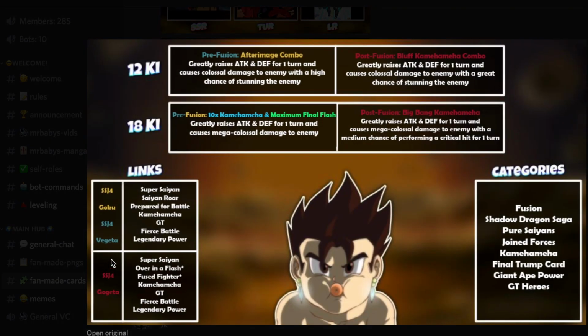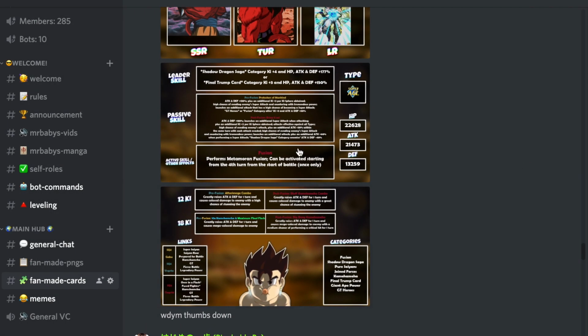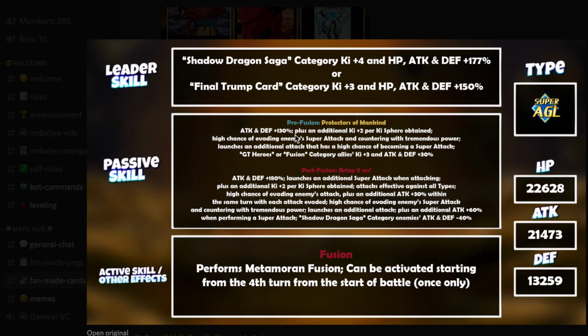And then obviously before they go ahead and fuse, you have Super Saiyan, Saiyan Roar, Prepare for Battle, Kamehameha, GT, Fierce Battle, Legendary Power. Okay, so right away, just before we go to the transform stuff, I guess, performs Metamorphose Fusion. Okay, so this is the active skill before they transform.